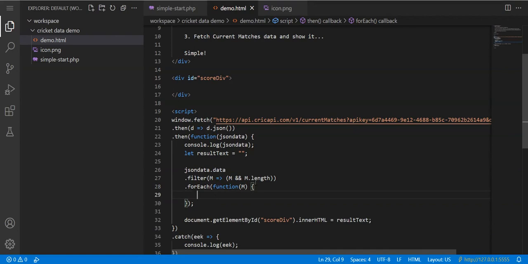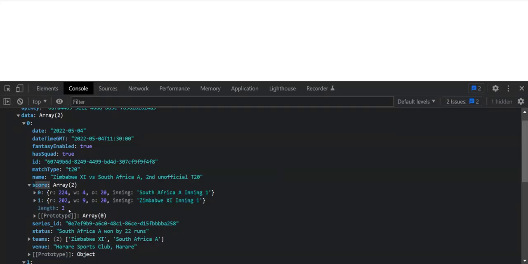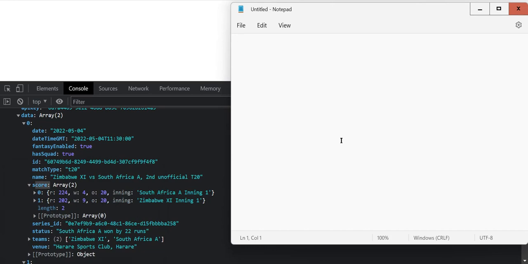What I need to do now is, the match contains scores, of course, right? So I'm going to parse the scores using this very standard format, r, w, o, and inning. So I'm going to convert this into something like the inning.